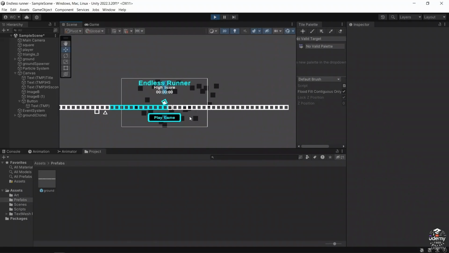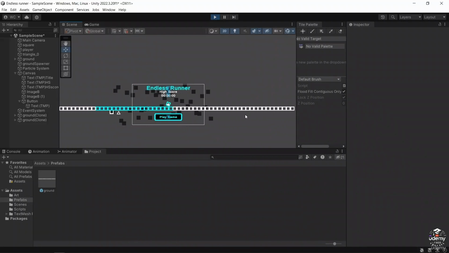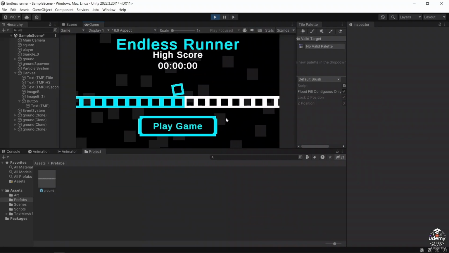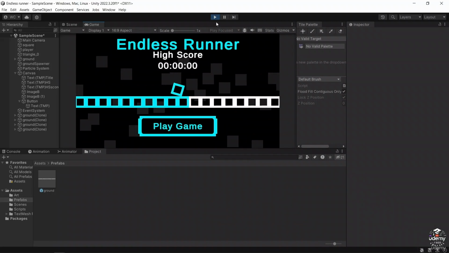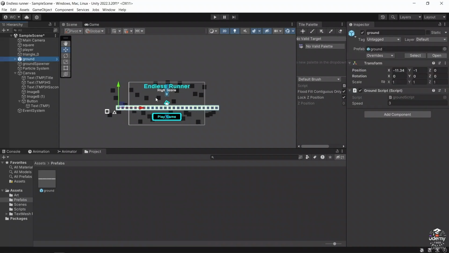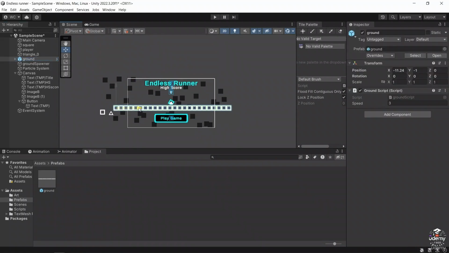All right, we can view it from this here. Looks like it's still going a little fast, but it's not that bad. It might be overlapping a little bit, but I think it's okay. So let's hit game view. I like it. Looks pretty good. Looks pretty smooth. If I remember though, I think the starting one was a little too far away. So what we could do is either move the one here a little closer, or we can move the spawner one. So I'm going to move that just a little bit.